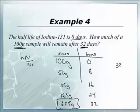You might just say, oh, 32 divided by 8, that's 4. And then you figure out it's the fourth half-life. 1, 2, 3, 4. Watch that. You do have a 0 half-life, too, so you don't want to get the third one when you should have the fourth one. And that will be one of the choices, guaranteed. So watch that. It's tricky, but if it's a multiple choice question with half-lives, just make a little chart, and boom, you're going to have the answer in about a minute, probably. Or less.